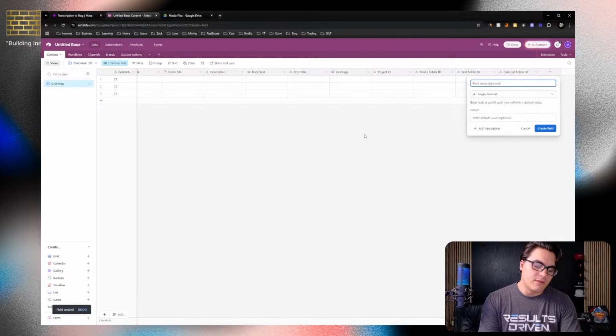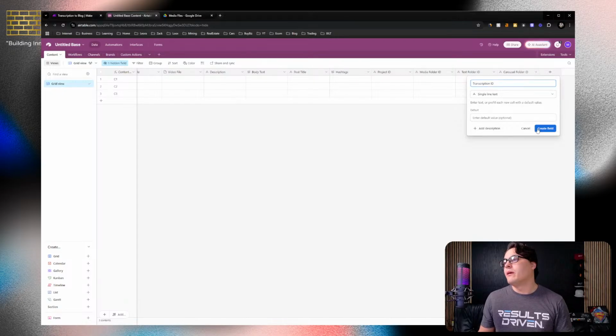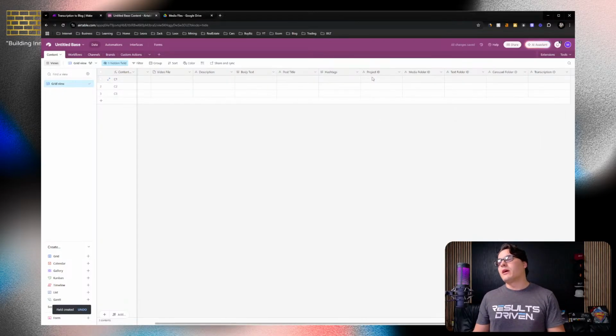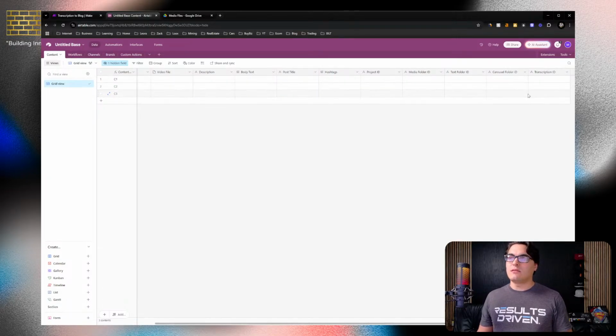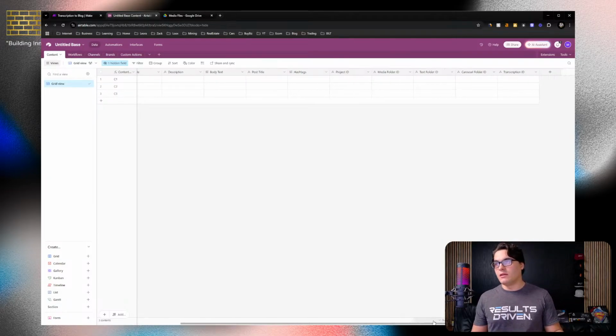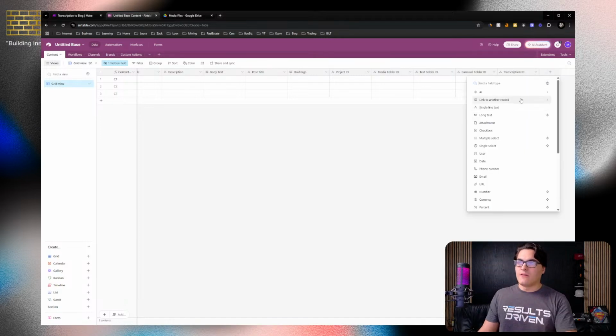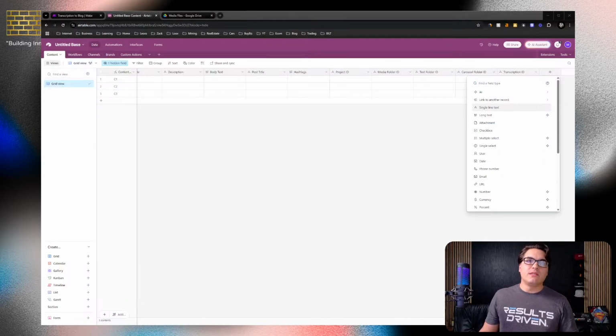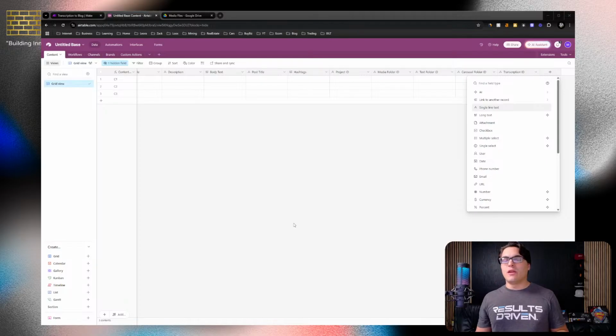Now let's dig deeper. Now we have transcription. That's the next main component, because inside of the project we're going to put these folders, but inside of these folders we're going to have actual content. So we're going to have the transcription ID in here, and also pretty much everything: the blog post, the carousel, every single piece of content we're about to start creating needs its own ID so we can always reference it.